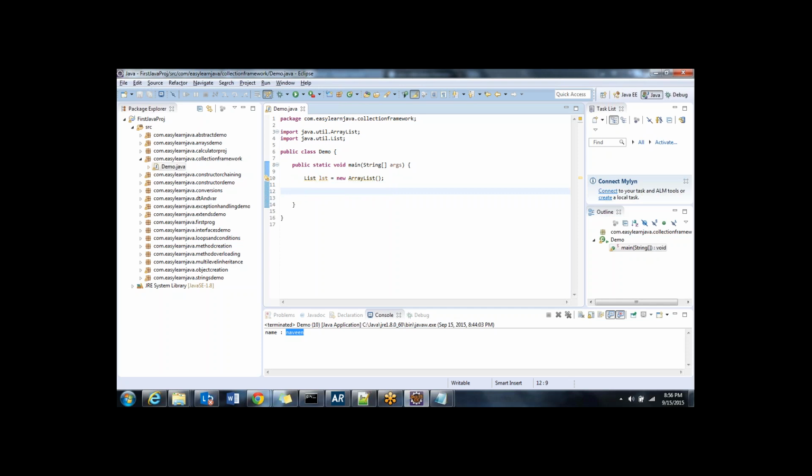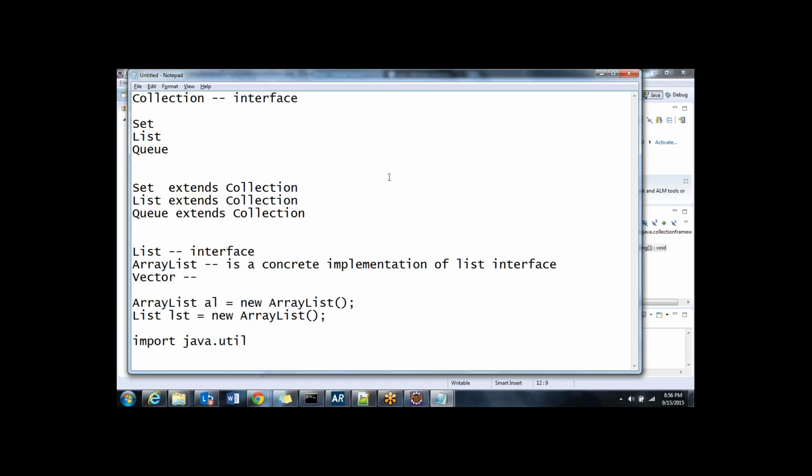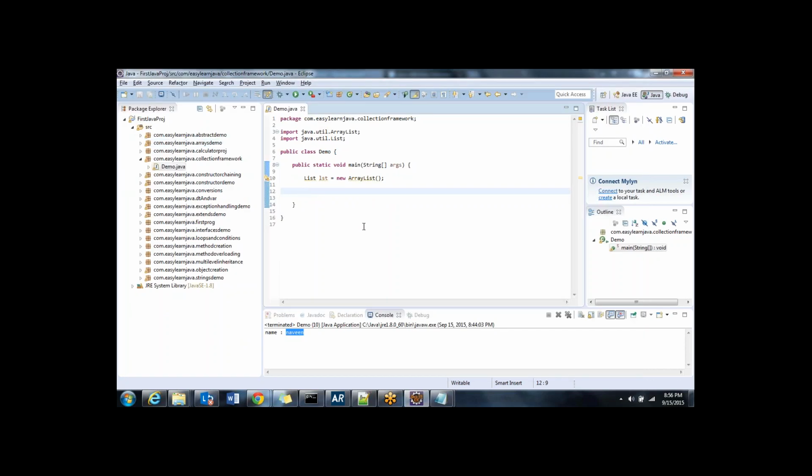So now the next concept. In this scenario, what we saw is the theoretical part: List, ArrayList, and something called the collection framework. So let's look into the class hierarchy once so that you can get a better picture of what we are trying to understand. ArrayList is a concrete implementation, the one at the lowest level for which we created an object.